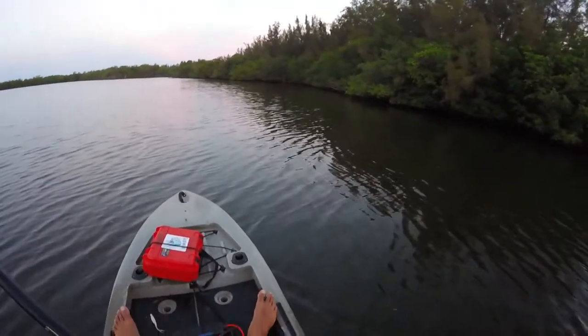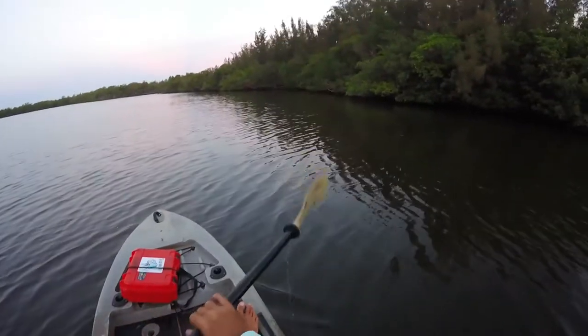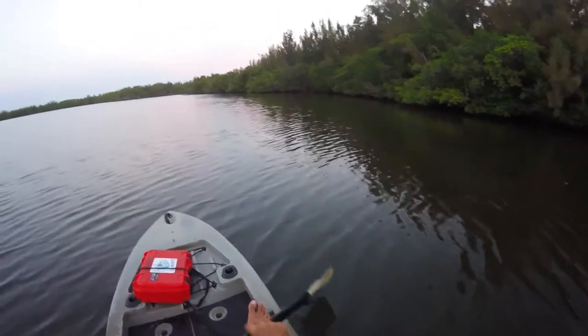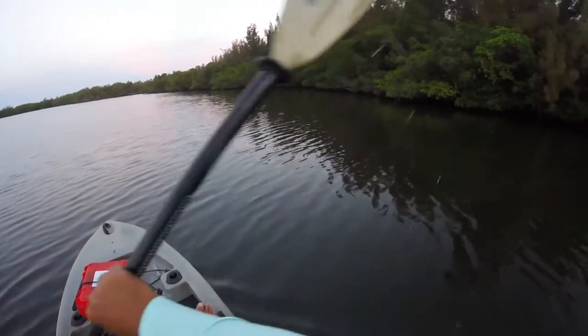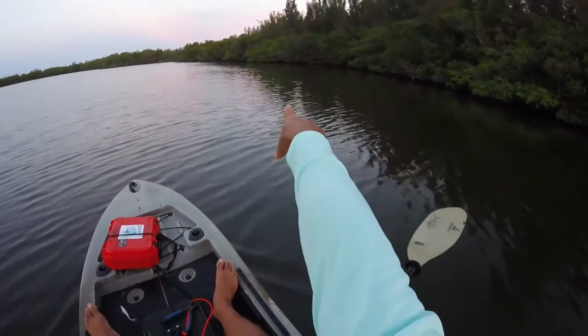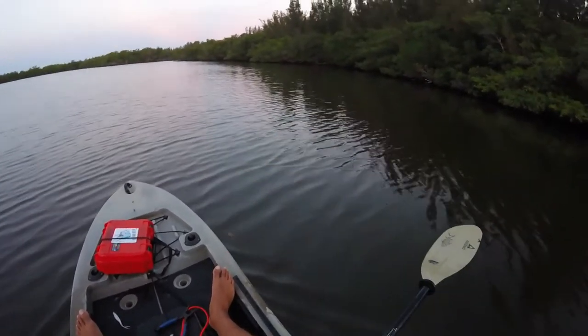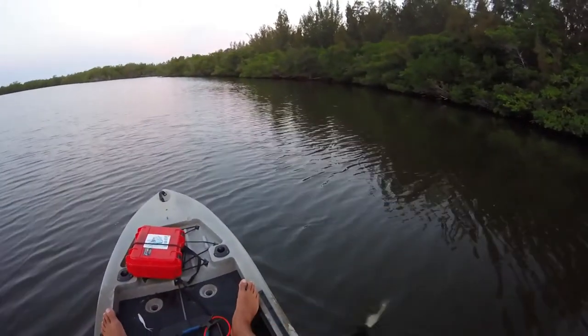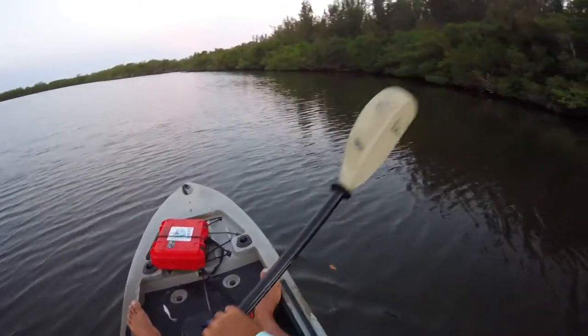All right. This morning what we're doing is we're targeting tarpon just using a popping cork and a live shrimp. So I just saw one gulp up here by this mangrove up here. So let's see if they're hungry. Wish me luck.